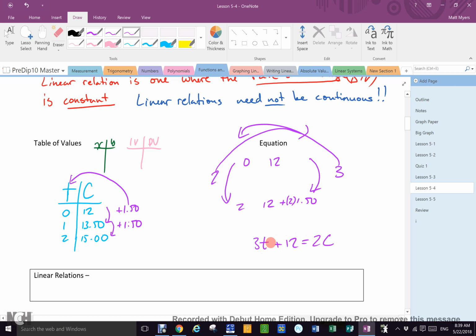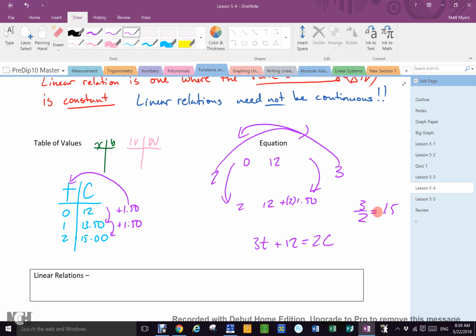But I want to know what's going to happen here if I tidy this up, right? I need the rate of change. The rate of change that I have is 3 over 2, correct? Right? Because that's the rate of change I've been given, 3 over 2. Yeah? Well, what does 3 divided by 2 equal? No, it equals 1.5. And I get my single unit rate of change. Does everybody understand?